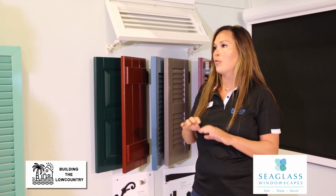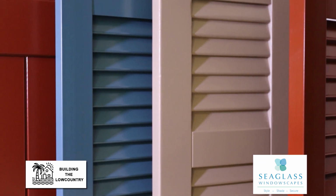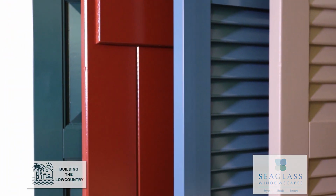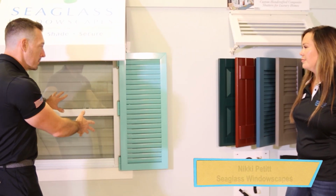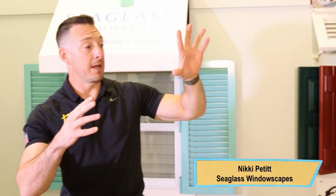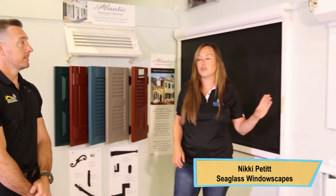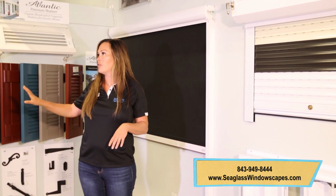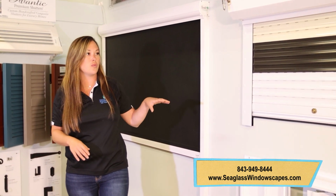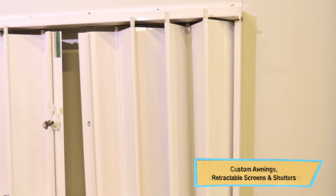So you just lock those down. We have a storm bar that gets attached to it, so you'll be good to go during those hurricanes with that product as well. Perfect. So we have composite, and we have aluminum, which is actually true storm protection. Yes, that will protect you during a storm. That's right. Usually what we do is a mix of the two. On the front of the house we do the aluminum colonials, and then for the larger windows on the sides or the back, we do the accordions or the rolling shutters.